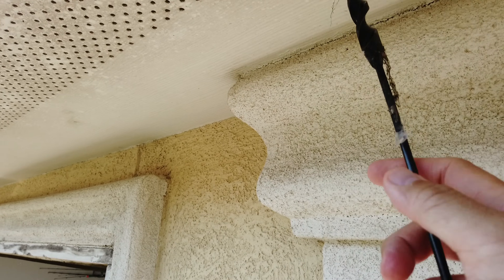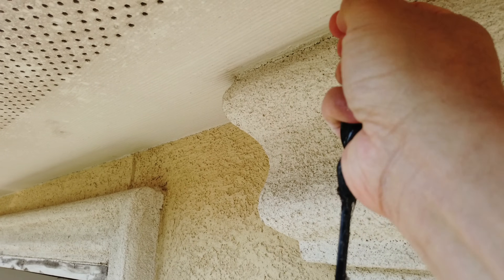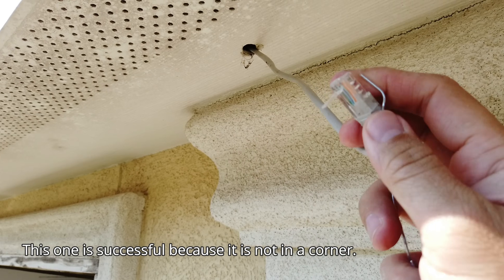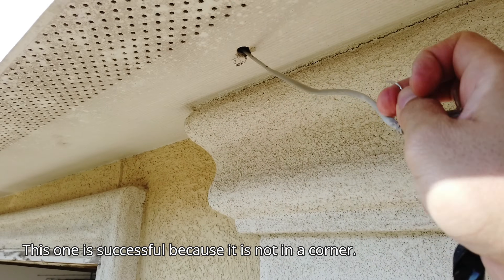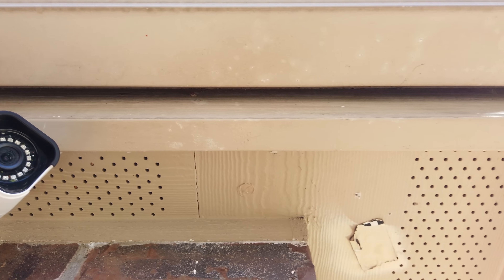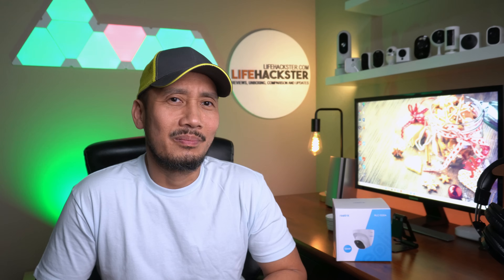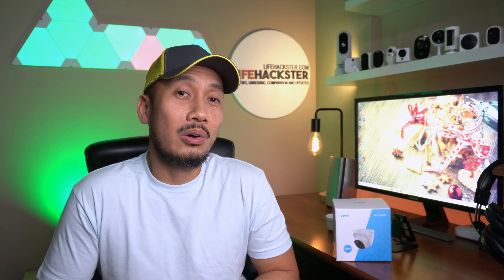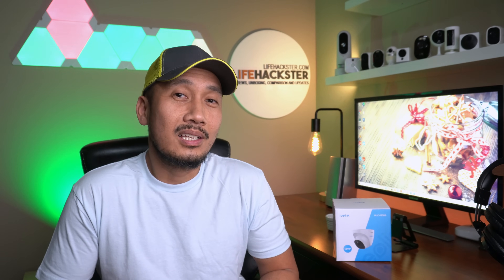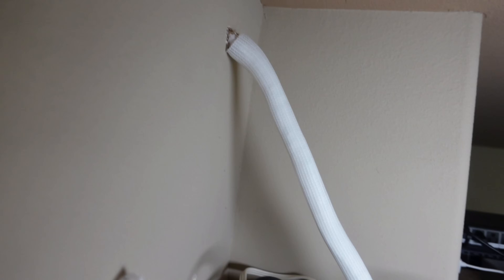You have to have proper tools, like a very long flexible drill bit, because you're not just drilling on the eaves — more than likely you'll also have to drill through the beams of your roof, especially in the corners, which is the usual spot you want to install your cameras. I learned it the hard way and you will see the battle scars in my setup. I temporarily covered these holes with duct tape. I did mine about 8 years ago and I've already swapped out two NVR systems — this is the third one.